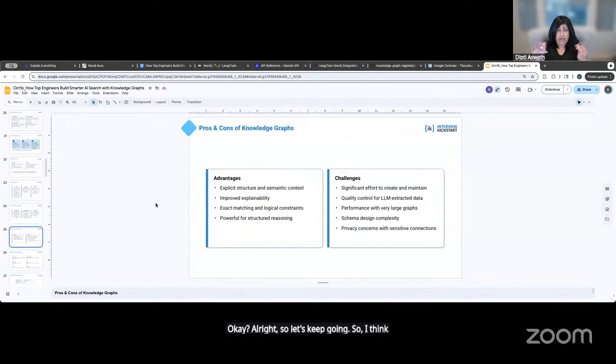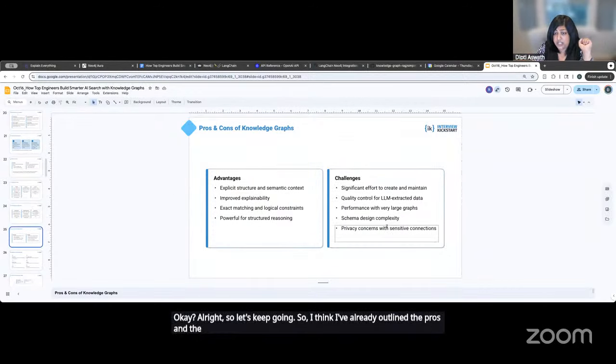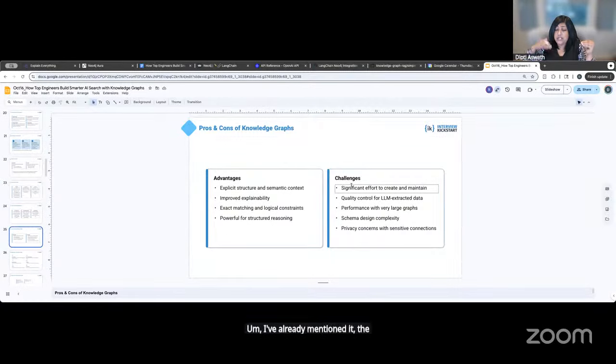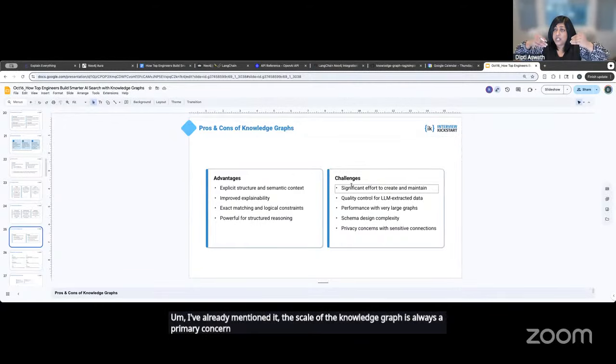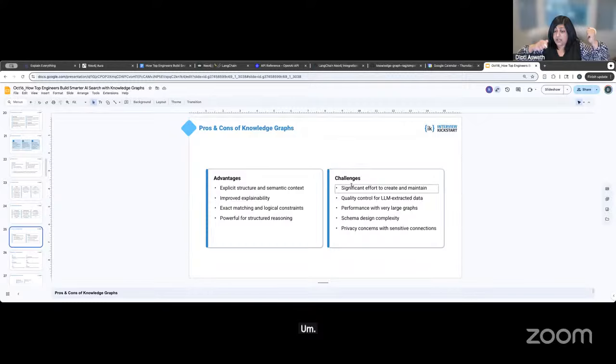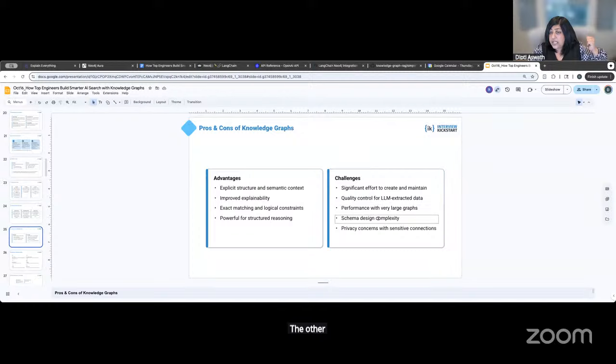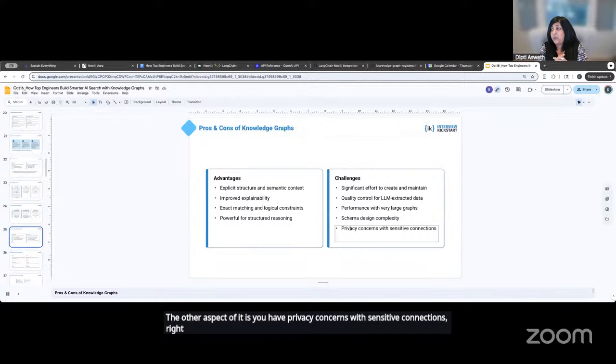So I think I've already outlined the pros and the cons of knowledge graphs. This is another important aspect to consider: some of the challenges here, right? I've already mentioned it. The scale of the knowledge graph is always a primary concern. You want the knowledge graph to be easily scalable and traversable because of latency constraints when used within a graph RAG pipeline. The other aspect of it is you have privacy concerns with sensitive connections, especially if you're working with account identifiers.